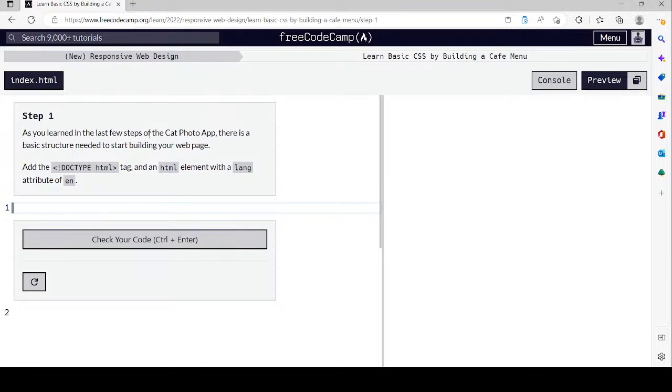Step one says: as you learned in the last few steps of the cat photo app, there is basic structure needed to start building your web page. Add the doctype HTML tag, and then an HTML element with the lang attribute set to en. Okay, so we already did that before.